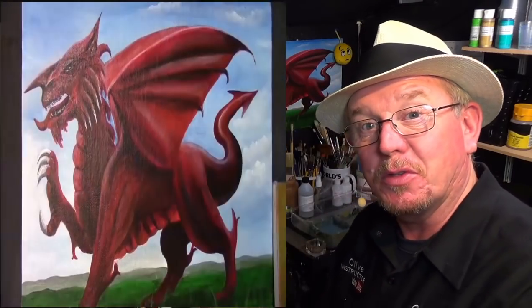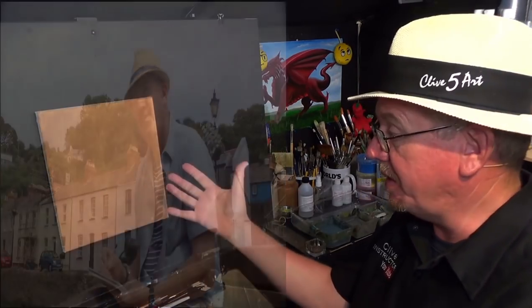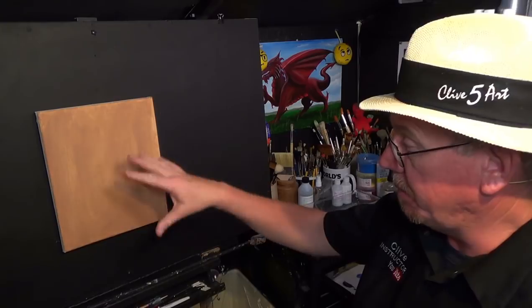Hello and welcome to the studio where we paint with the stress of everyday life. I'm going to be painting on a canvas today. This is a 12 by 10 and it's been pre-gessoed.